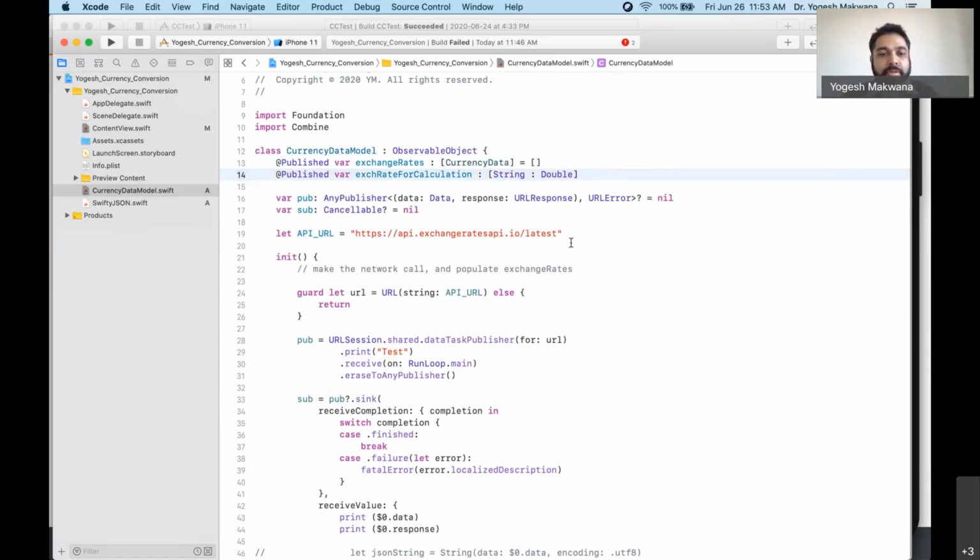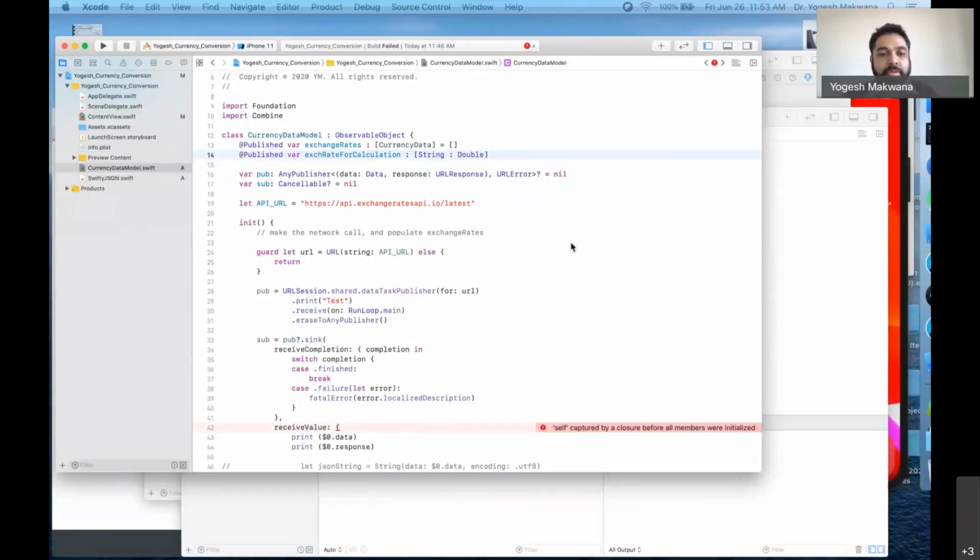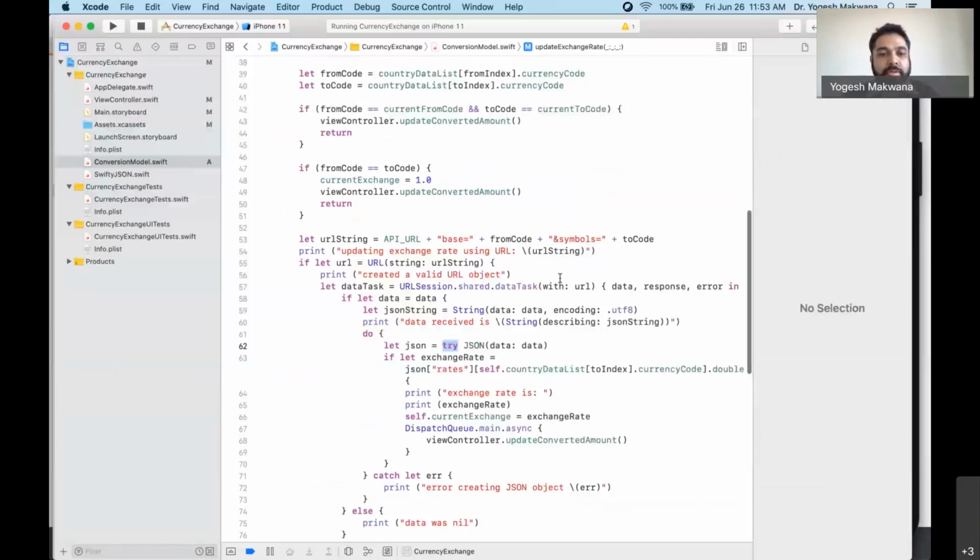We'll just define it, and that is what we will use.